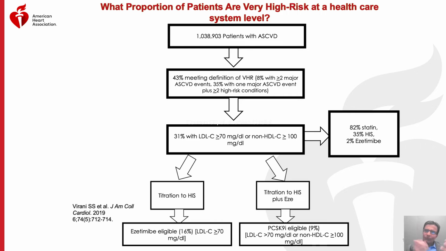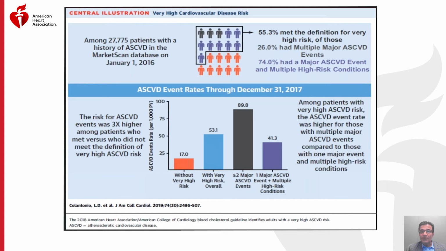Now, you may ask, when I have a universe of patients who are secondary ASCVD patients, what proportion of those might be very high risk if I use these criteria from the guidelines? And the answer is anywhere from 45 to 55%. So about half of your patients in secondary prevention are going to be very high risk ASCVD patients. These are data from the VA healthcare system, about 43 to 44% meeting very high risk criteria. This is from a very large pharmacy data set, and what you'll notice here is that about 55% of the patients all across the US would meet the criteria for very high risk secondary ASCVD prevention.